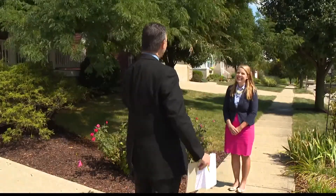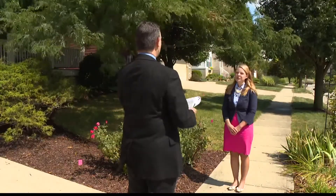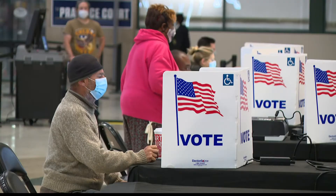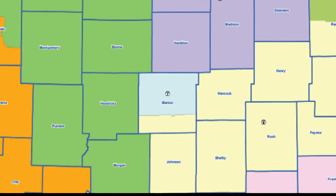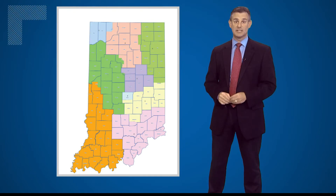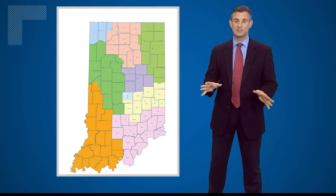Overwhelmingly, we have seven districts that are for Republicans and two that are for Democrats. That is Laura Wilson, a political science professor at the University of Indianapolis. She says the balance of power, at least in the near term, probably will not be impacted by the newly proposed congressional districts. Newly drawn District 1 in Northwest Indiana and District 7 in Marion County, both shown in blue, should still favor Democrats, with Republican candidates having a big advantage in all the other districts.